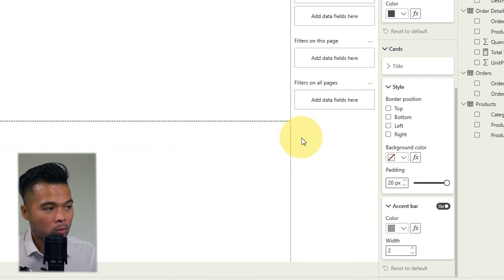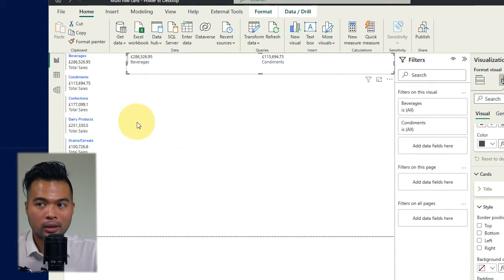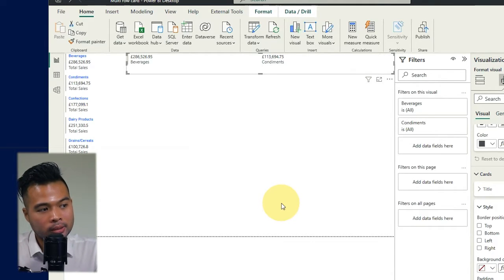There is one workaround though, which is the best that I could find, which is to use emoji values as part of the measures within your values. So let's say, for example, we want to show some colors on our total sales in our list here, and we want to show if a category is below £150,000 in terms of sales, it should show some sort of red. Otherwise, it should show as green.